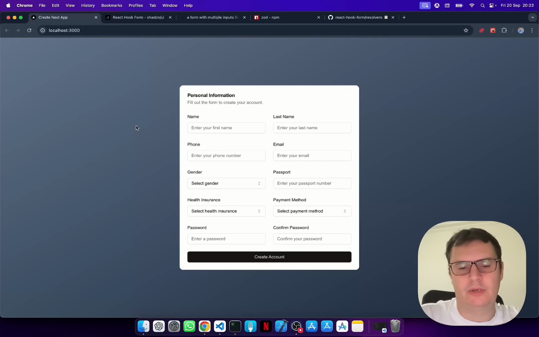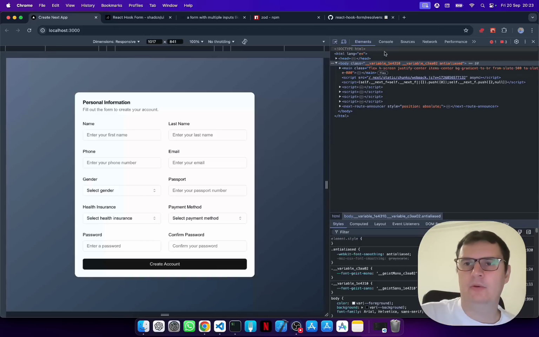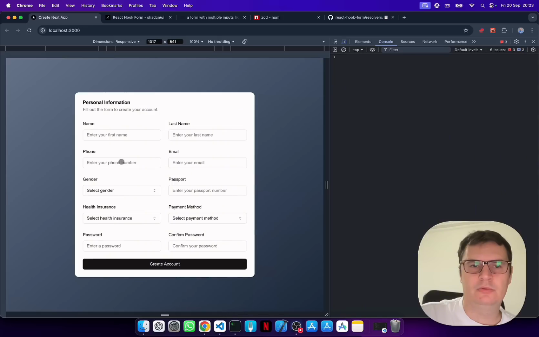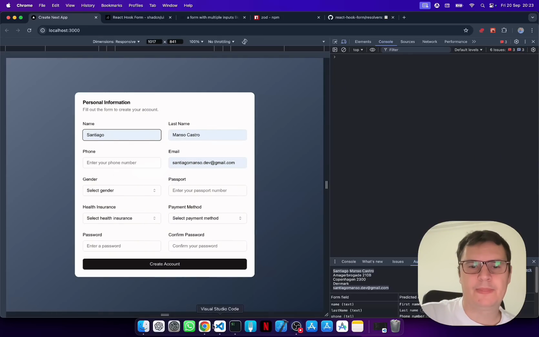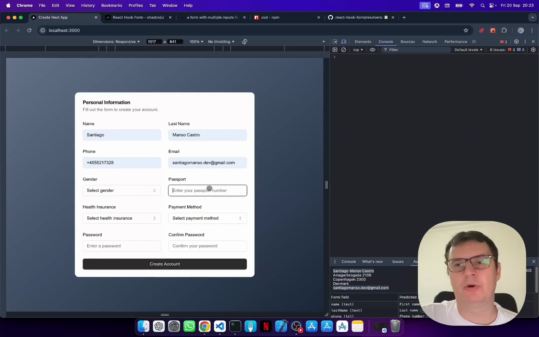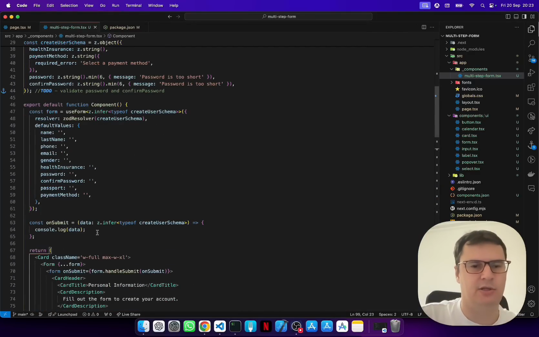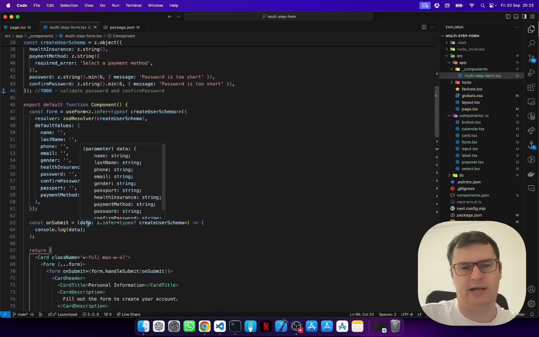So what we could do right now is we could go to the console and let's try to write some stuff, and let's see. You see, I already tried to submit and there's an error. Right now we are having errors. We are already validating, because if you remember the onSubmit function, it was already doing the console log of the data just like it gets.